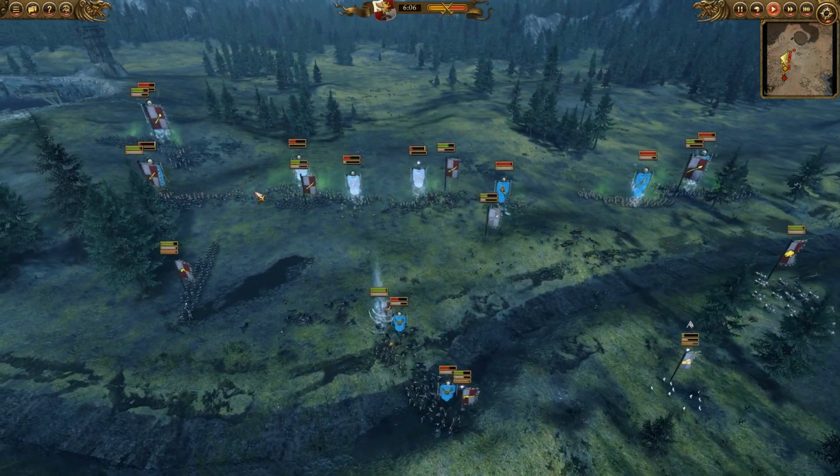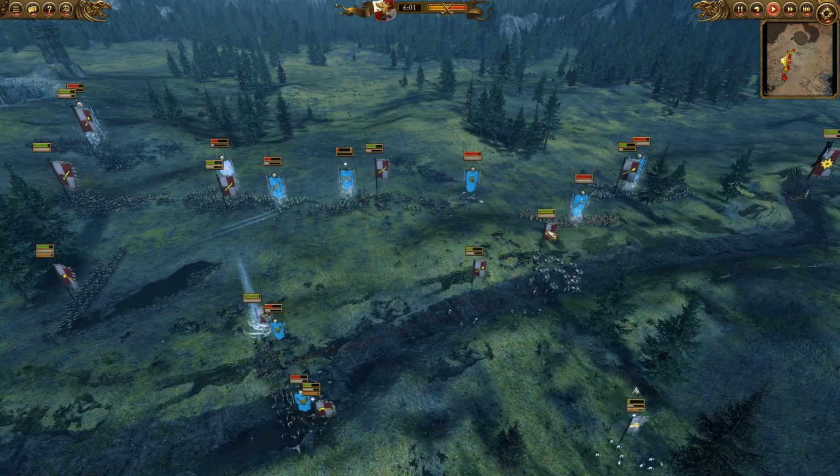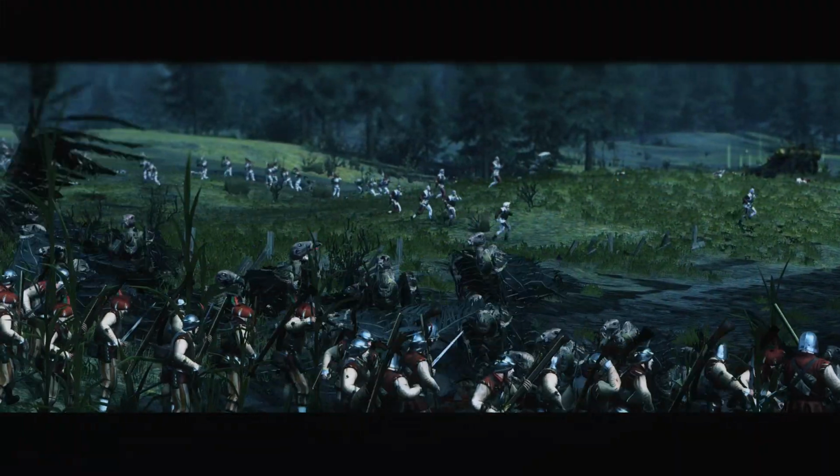The front line is actually going very well. The Greatswords are dealing with all this infantry pretty well, but there is the odd gap. Things are able to slip through, because it's just a much wider Tomb King line.